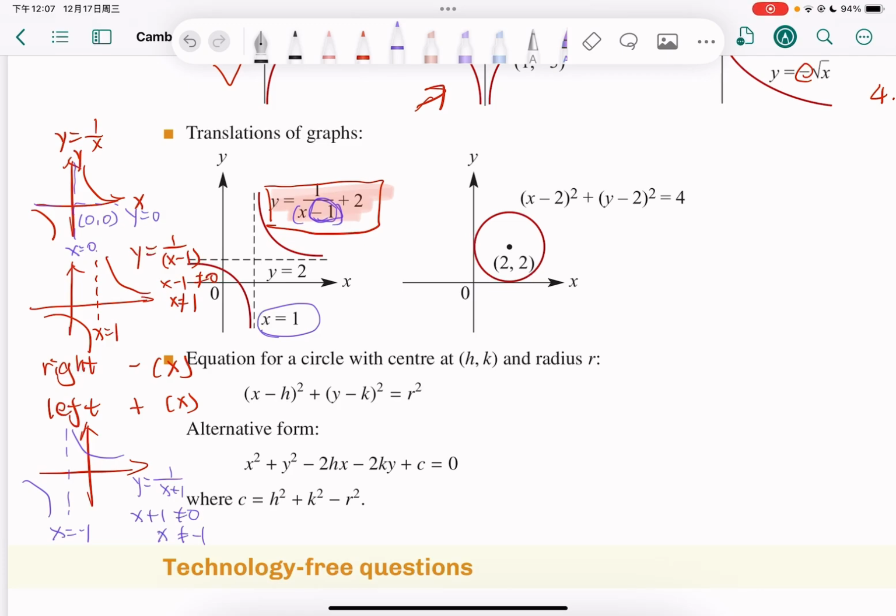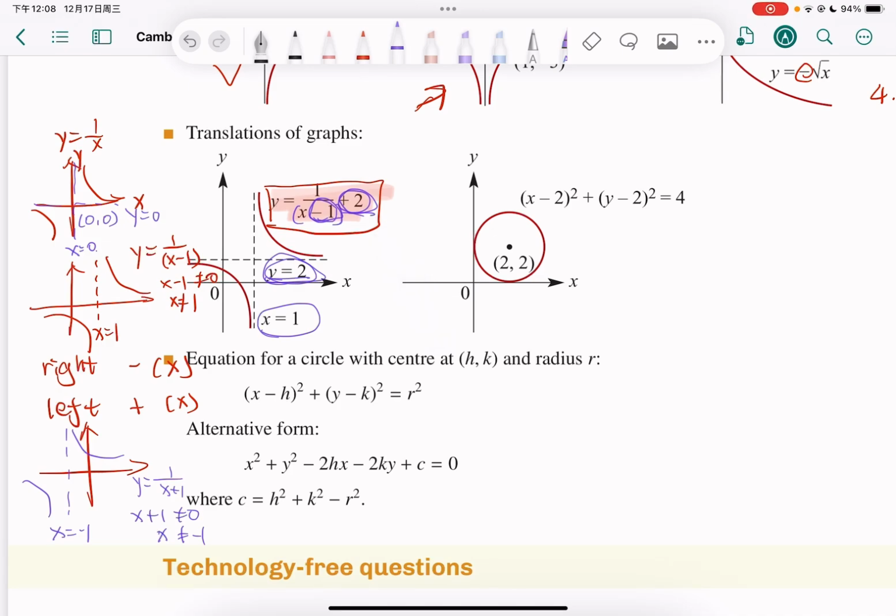So what about translation on the y-axis? It actually means moving the graph up or moving the graph down. So if you want the graph to be up, then we do a plus. If we want the graph to move down, then we do a minus. And the asymptote will also change, and it will be the same as what you put on the function. So asymptote is 2, then you do a plus 2.